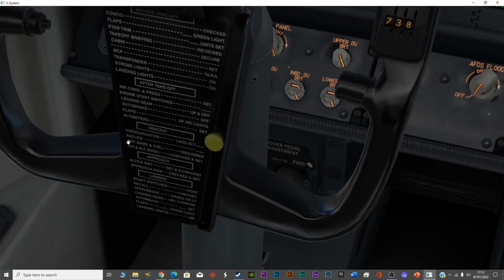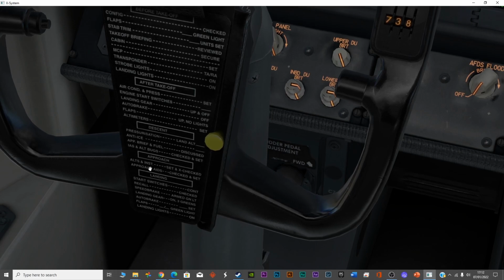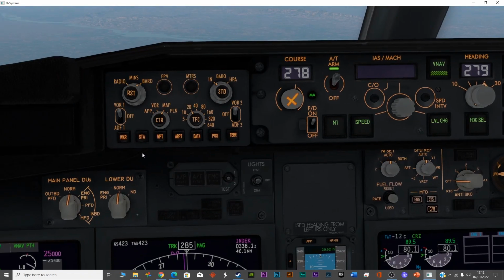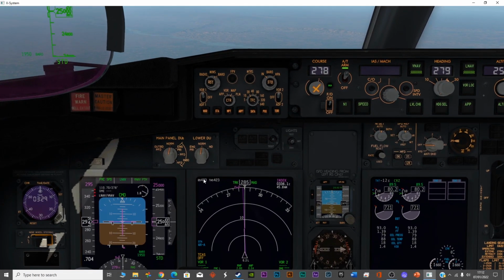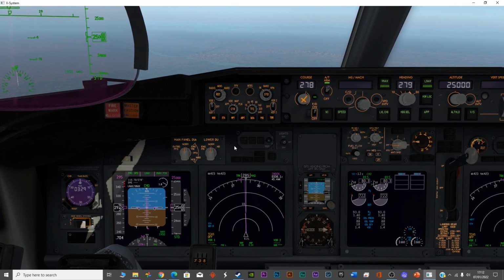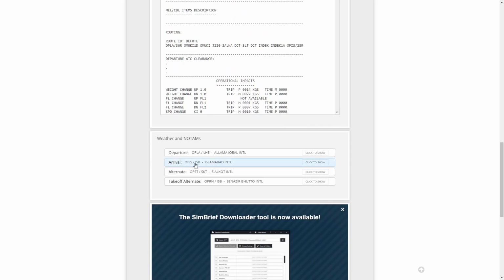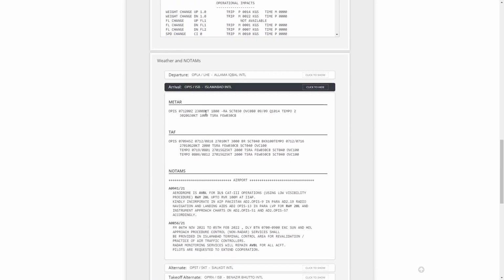Let's go and check. So pressurization check, anti-ice, we don't need it. Yes. So alternates and decision height, approach aids, start switches, recon. One last thing is to set the QNH or the barometric pressure at the Islamabad International Airport. Let's go to SIM brief. And over here, if you go into this option arrival, you will see the meta information, and over here you will see the QNH is 1014. So just remember this number during the descent. Once we have reached the transition altitude, we will set this barometric pressure to 1014.